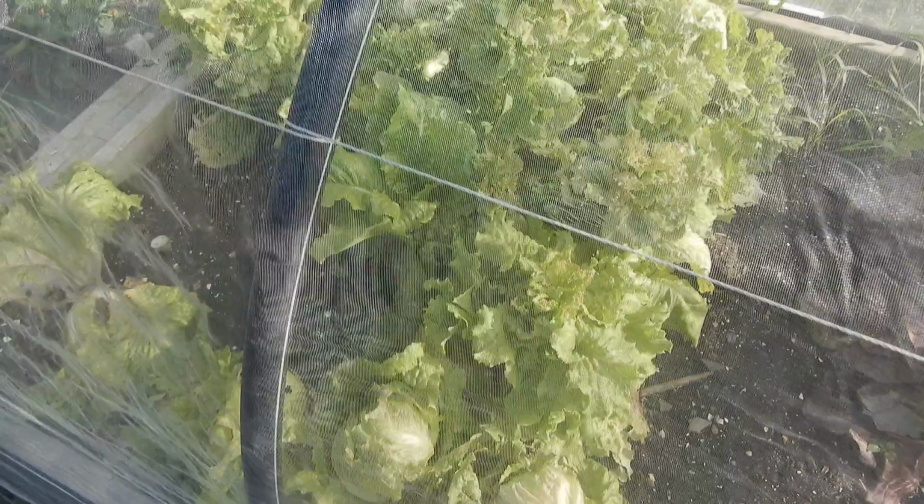Again, because of the heat, a lot of the plants go to seed, so not much you can do about it. You harvest what you can. Now the strawberry, oddly enough, when I started clipping off the runners, did a good cleanup of this bed, and the strawberry plants seem to have had a little bit of boost in growth.